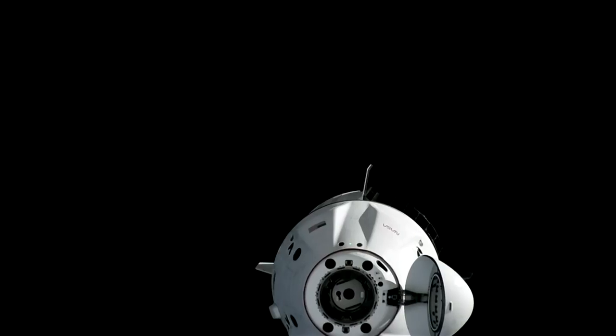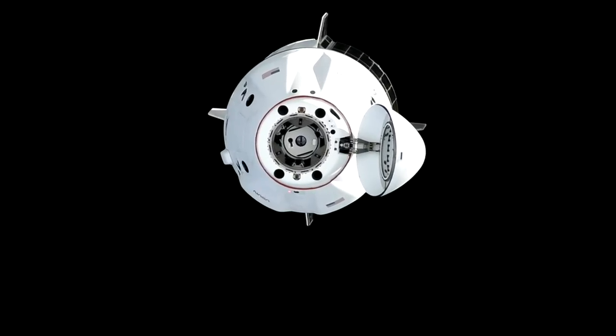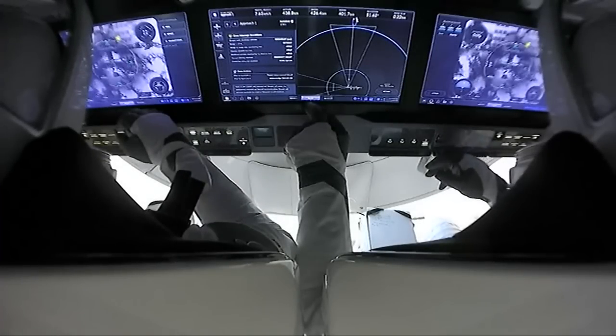Station, Houston on the Big Loop. Monitor approach per step 3 of 1.102, Dragon approach and retreat monitoring. Let us know when your review is complete and you're ready for docking. And a reminder for Duke to begin monitoring for MLMTC restarts at this time. SpaceX Dragon copies, we've got that review in work. Station copies, and we're in work on 1.102.